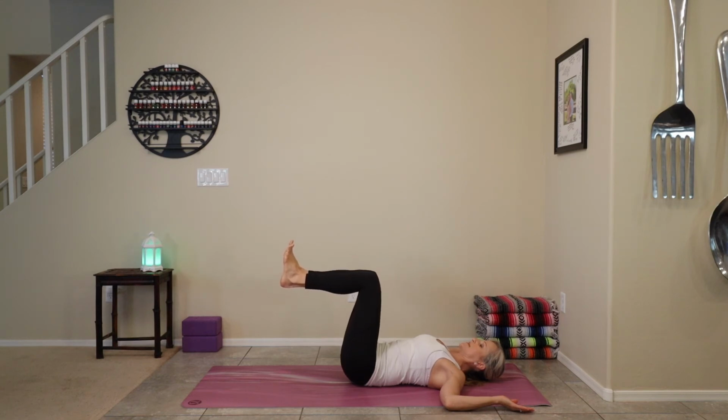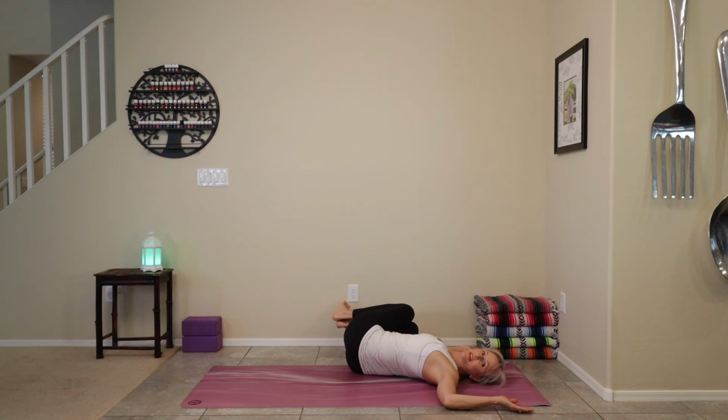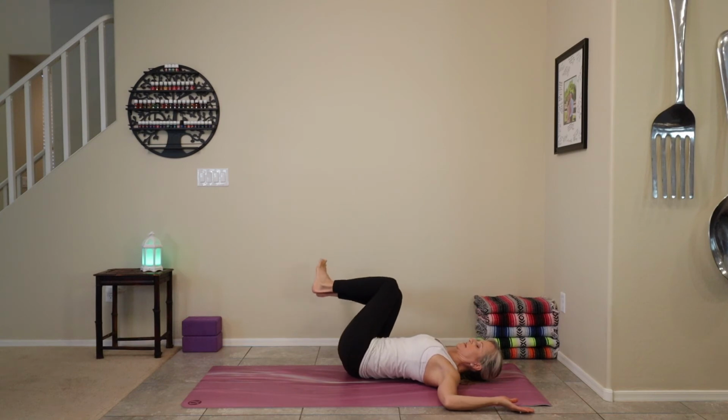Now as you exhale, feel the belly pulling in and let both knees drop towards your right side, but keep them hovering above the floor. Pull them up towards your knees. Continue breathing, both shoulders on the floor. And then I want you to bring your head to neutral. Exhale, bring those knees back up.